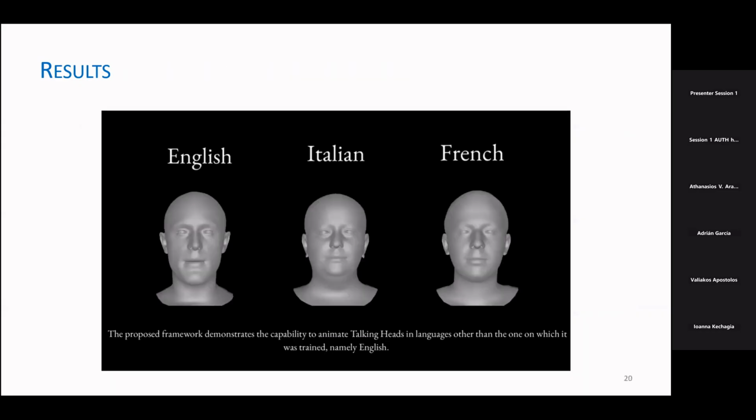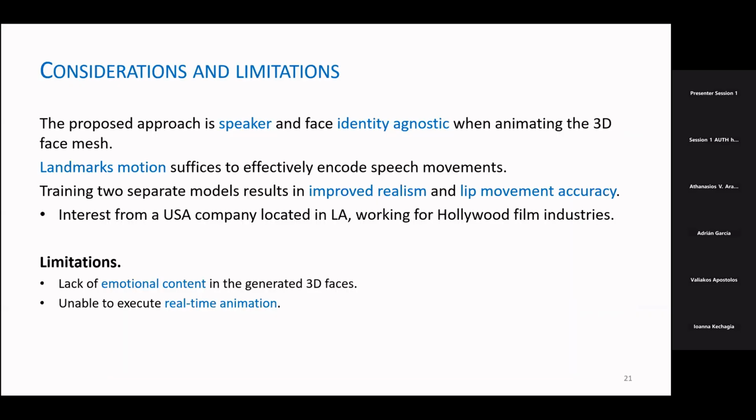So the last one is another example, okay, so I can skip this one. Some considerations about the results that we have seen. First of all, we trained just on examples in English, but you can see that the system is capable of animating quite well also the movement of the lips in other languages. The movement is quite natural in the part of the lips.